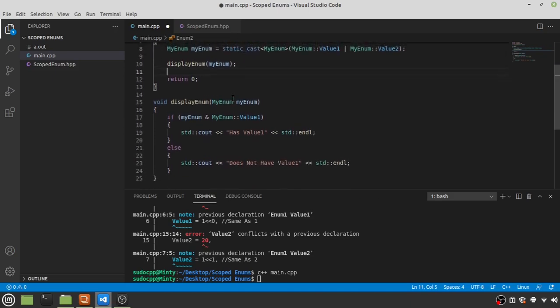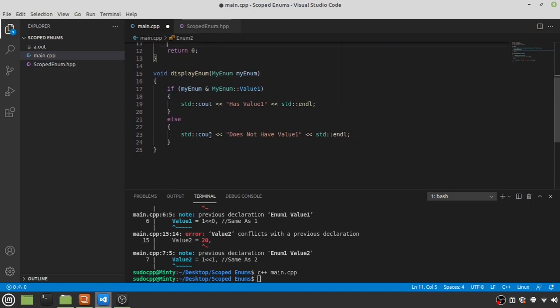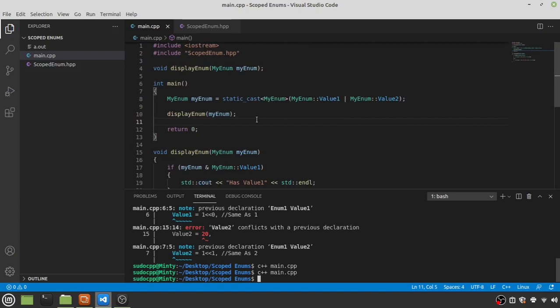Well, that was easy. We're going to use my enum, and we have value 1, value 2, and this my enum's actually been here this entire time because it's coming from scoped enum HPP.